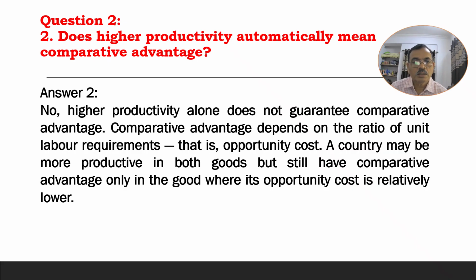The second question: does higher productivity automatically mean comparative advantage? No. The answer is no. Higher productivity alone does not guarantee comparative advantage. Comparative advantage depends on the ratio of unit labor requirements, that is, opportunity cost. A country may be more productive in both goods but still have comparative advantage only in the good where its opportunity cost is relatively lower.